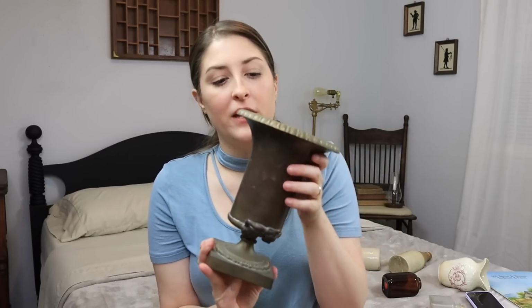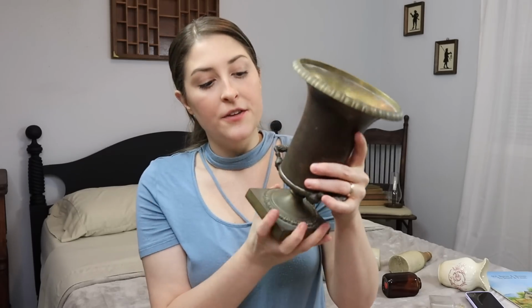Alright, we have 3 more items, and they're all the same-ish type thing. I found this brass vase planter, I guess. The inside isn't very deep. I mean, not so much deep, it's just not very wide. So I don't think I'll use a plant in it. This would be fun to put some candlesticks in, or a fake plant, or maybe some spindles. So I just thought it was too pretty to pass up. I paid $6 for it. I really didn't want to pay that because, even though it may not seem like it, I'm trying to budget myself. I'm just not good at it. But this was so pretty, I had to get it.